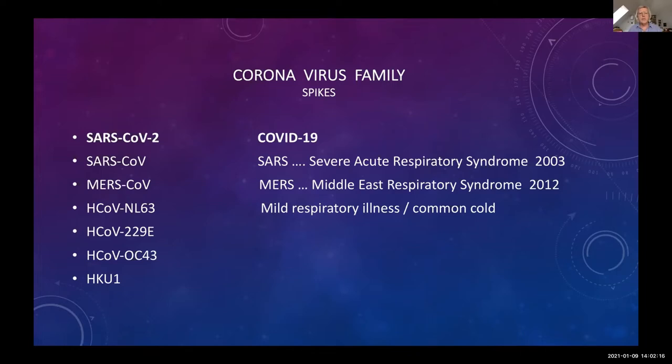But SARS-CoV-2 is the bad boy of this whole group. And COVID-19, it's named 19 because it was discovered in 2019. In fact, some specialists are talking about calling some of the new variants COVID-20, as in 2020. COVID-19 has a much higher mortality. It's difficult to give an actual mortality, but certainly 2 to 5%, depending on which strain we're talking about, what sort of treatment, how severe the disease is, and what other comorbidities the patient has. So high morbidity and mortality compared to SARS and MERS, and also much greater than the ordinary influenza that we get. So that's the coronavirus family.